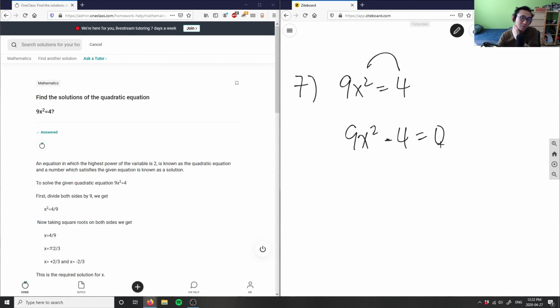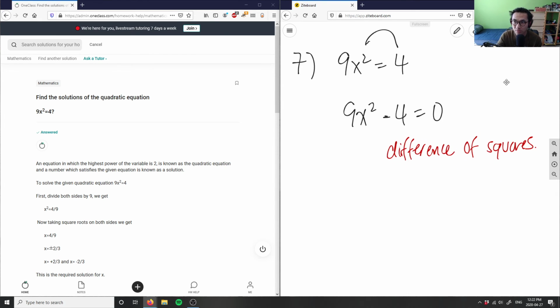Now, in order for us to solve this, we can do a difference of squares again, right? I have 2 terms and a difference here. This is a classic example of difference of squares. There are many ways to approach this problem, but difference of squares will probably be the quickest way to solve for a solution. You could plug this into the quadratic formula and get the same answer, but in this case, I would do a difference of squares.